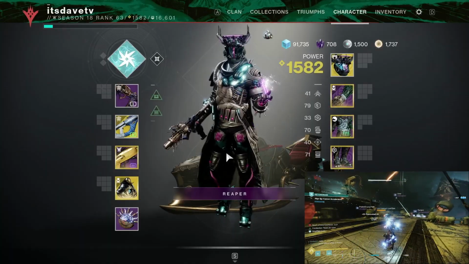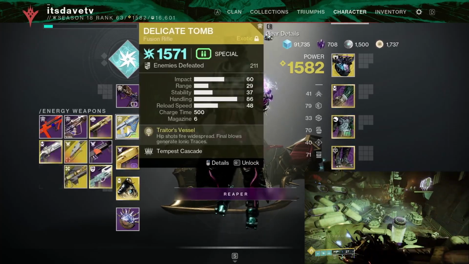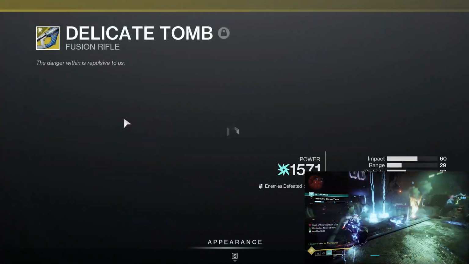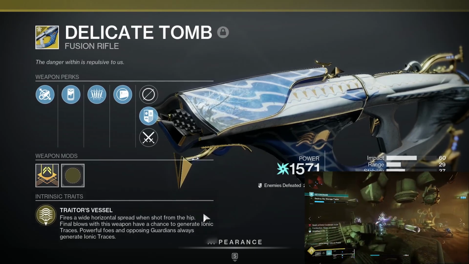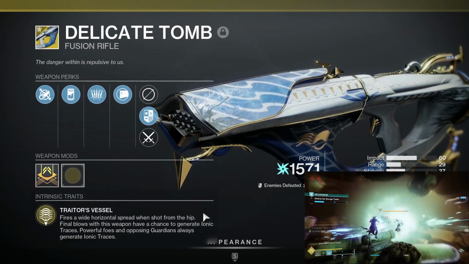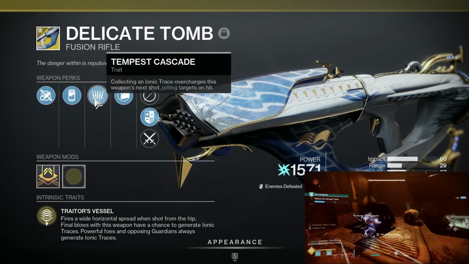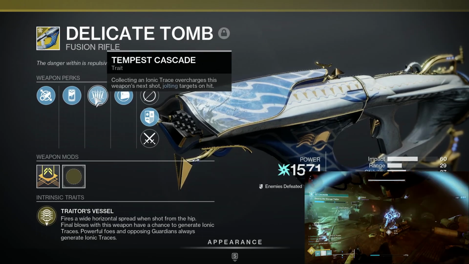Now, weapon options here, I really don't think are a big deal, but one thing to look at is the new Delicate Tin Fusion Rifle that came with the season. I know I've talked about it a lot, but it's honestly something that's really good for this build. Final blows of this weapon have a chance to generate an Ionic Trace. Powerful foes and opposing guardians always generate Ionic Traces, but then when you collect it, you get its perk Tempest Cascade. Collecting an Ionic Trace overcharges this weapon's next shot, jolting targets on hit.